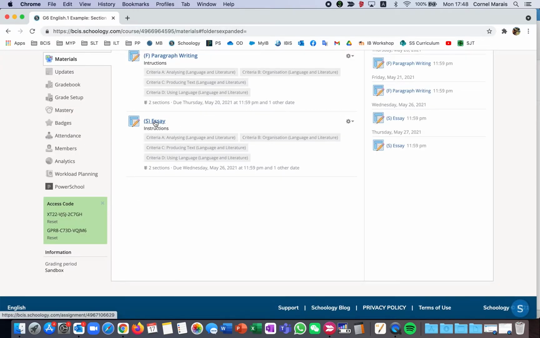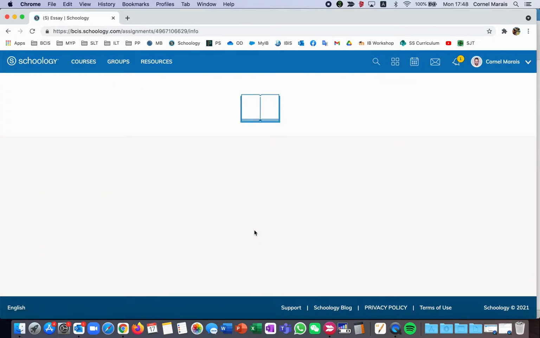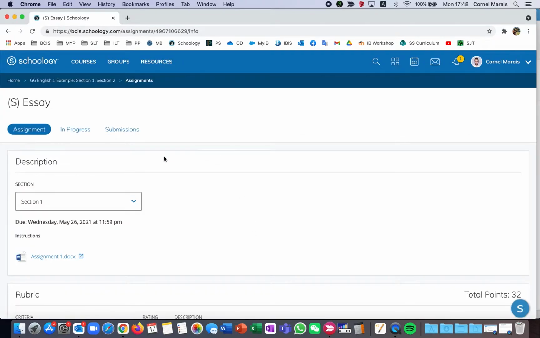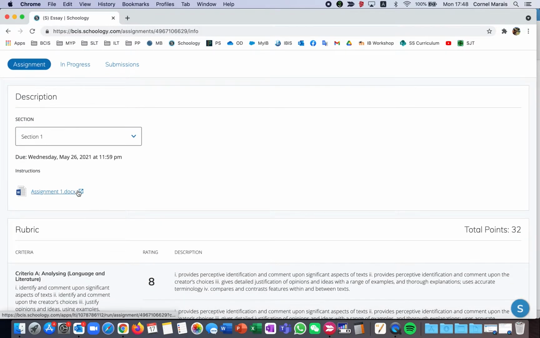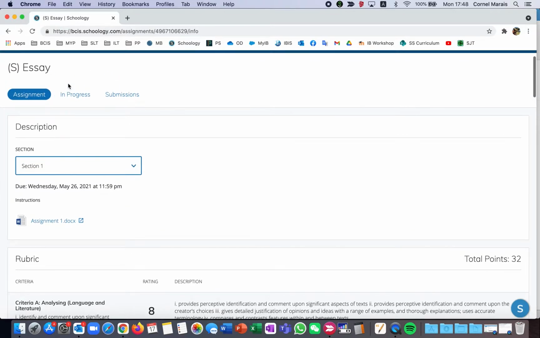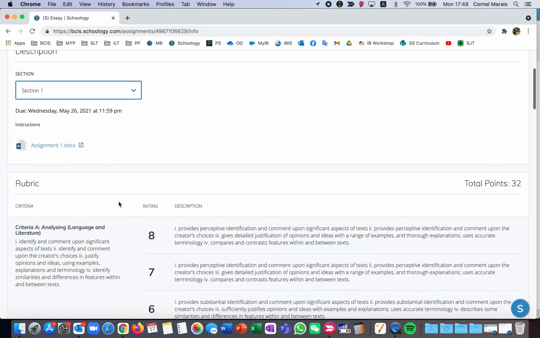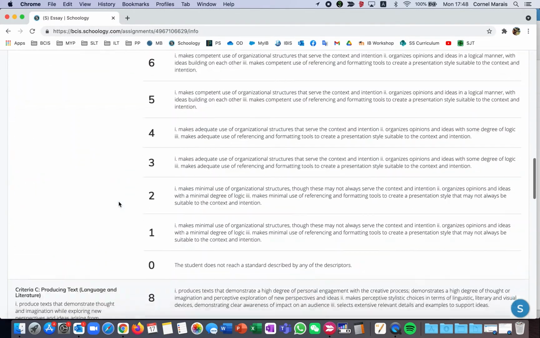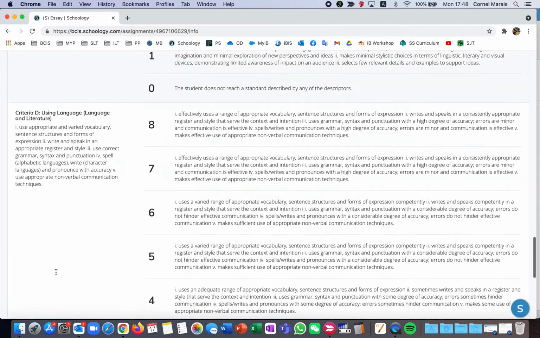Okay, so now if I open this, you'll see it opens in a different viewer. All right, so you have the assignment that you have. There's the document, and you can jump between your classes in this box. Now this is more the description side of things. So here would have been your instructions and the documents that you attach to it. The criteria language is there for students, and it displays it like that. And then there's the attachment that you made to the document.